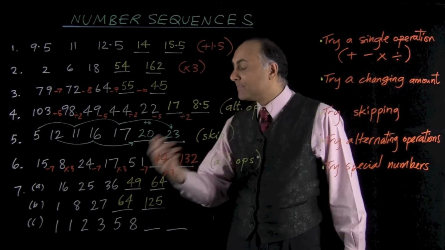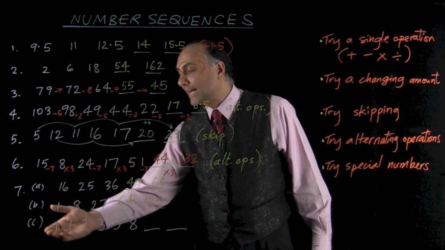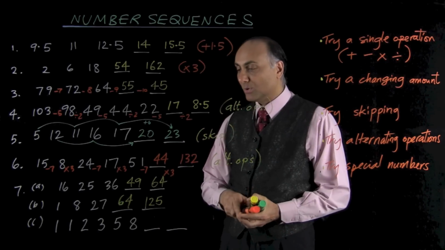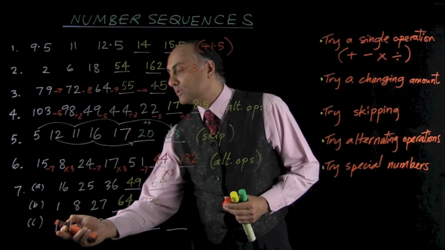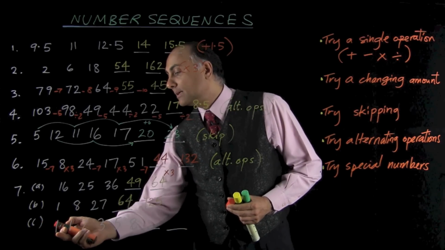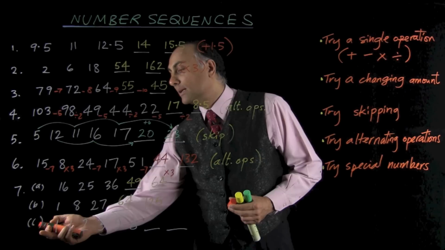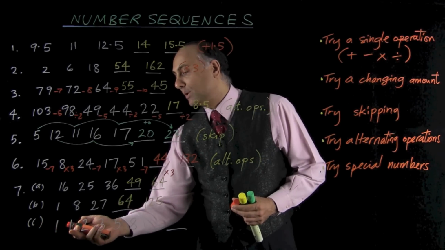What happens here is that the previous 2 numbers add up to make the next number. So look out for that. The previous 2 numbers add up to make the next number. The first number is 1. There's nothing before it, so it's just 1 plus nothing. There was nothing there, so that makes 1 again.